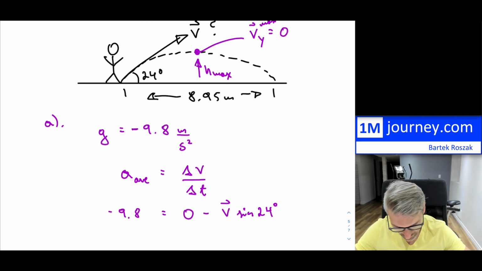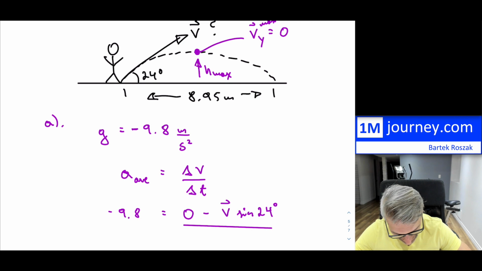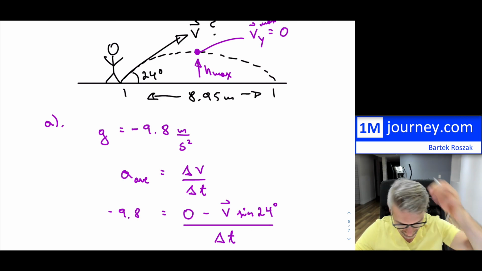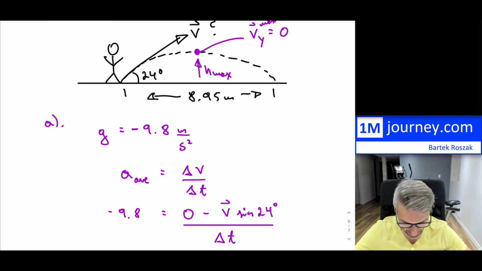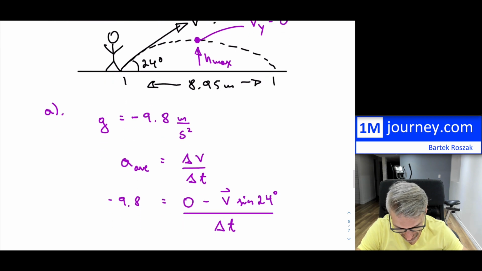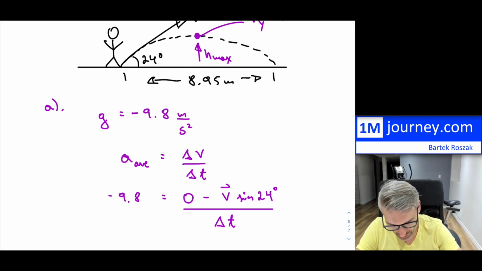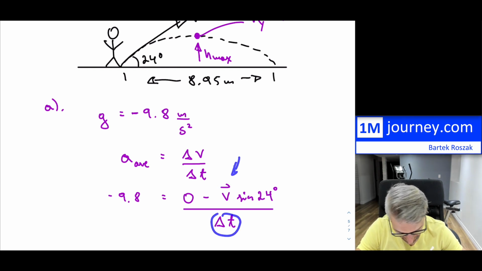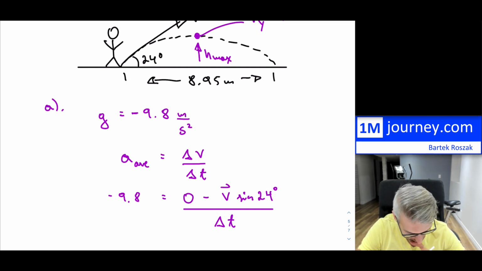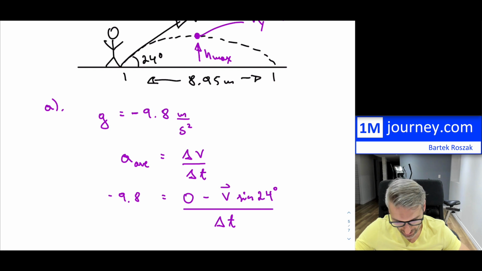Now this is our overall velocity, and I don't know what delta t is. Okay, fine. So that's interesting. Now, what else do I have in here that I can use to be able to find these things out? Because right now I have 2 unknowns. I don't know this, which is what I'm trying to find, and I don't know this, right? These are the 2 things that I don't know.